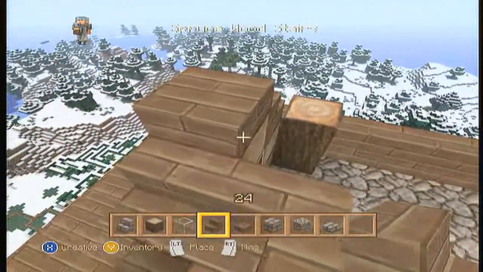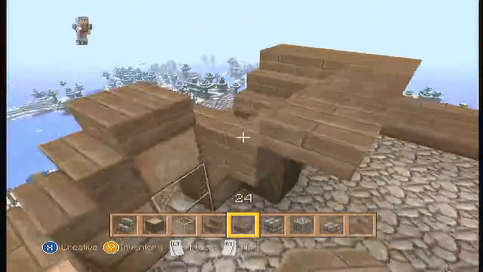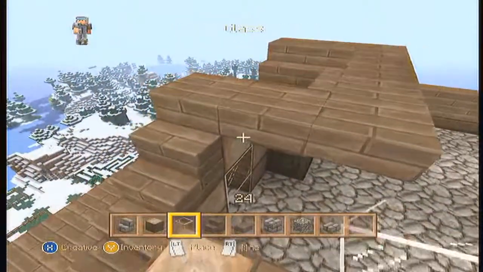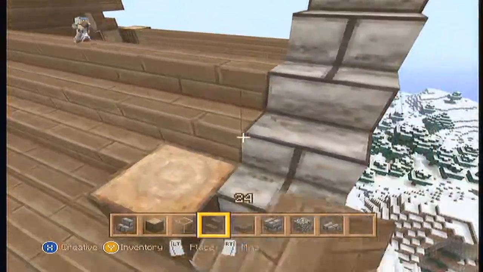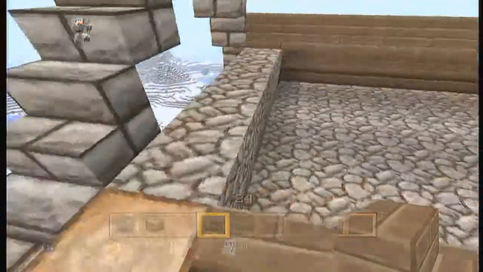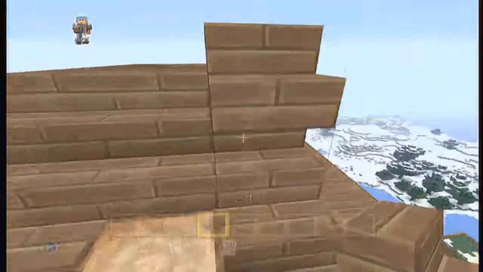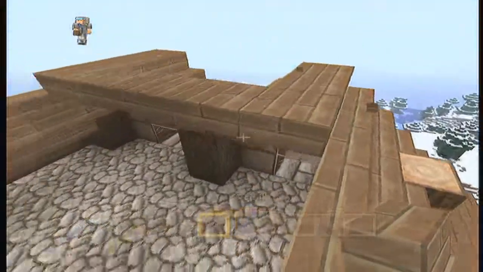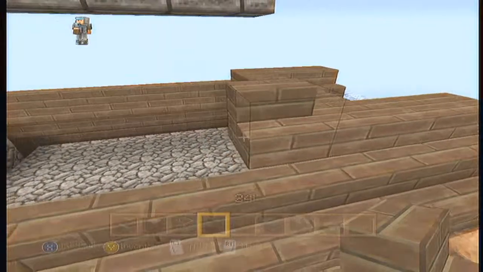Okay. And this is going to be slabs. We're going to go around to the other side to meet the other slab. Then this, we're just going to go across. I kind of like how that stone brick step is outlining the wood. I think I'm going to outline the whole rooftop. Let me just do this first. Let me figure out how this is going to go.